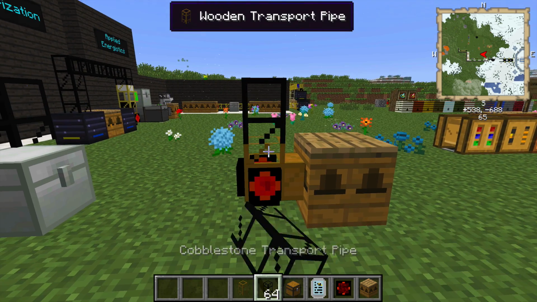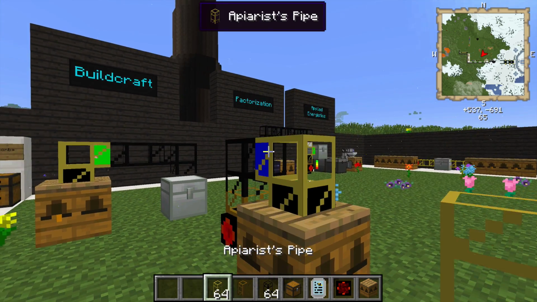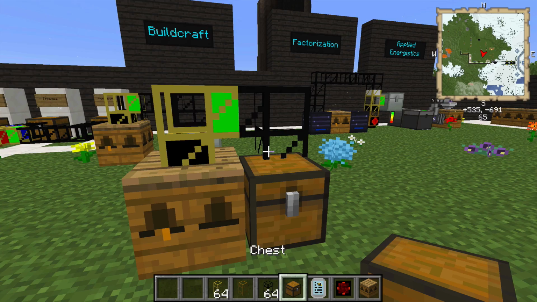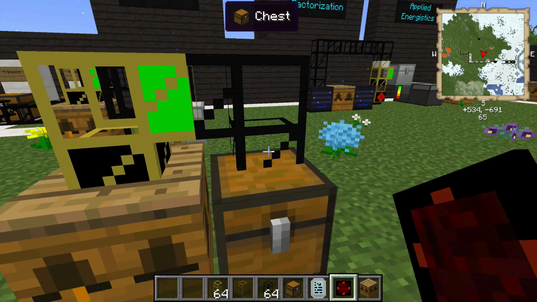Then what we're going to do is we're going to put a cobblestone pipe there. You can use gold or whatever you want. We're going to put an apiarist pipe here. We're going to drop another pipe there, and we can put the chest right here if we want. And we want to set black to accept the bees, and we want to set green to accept anything.